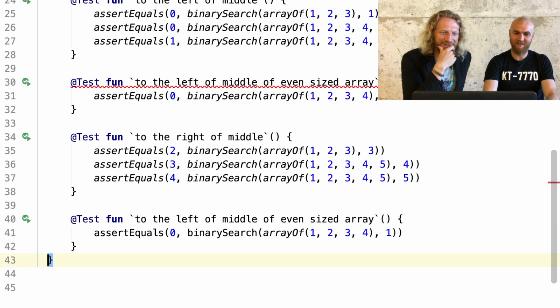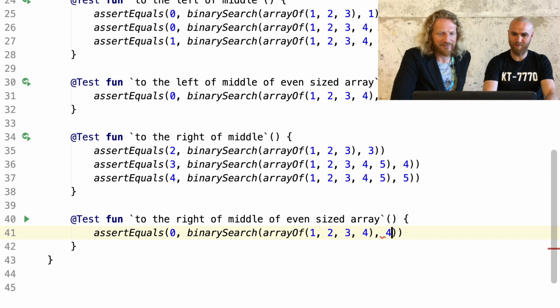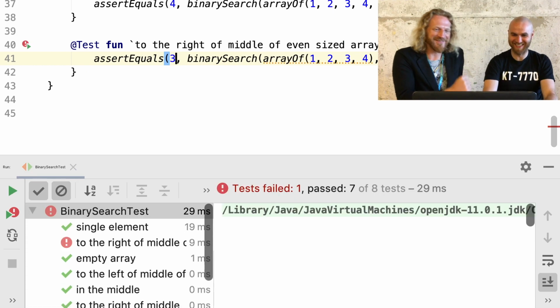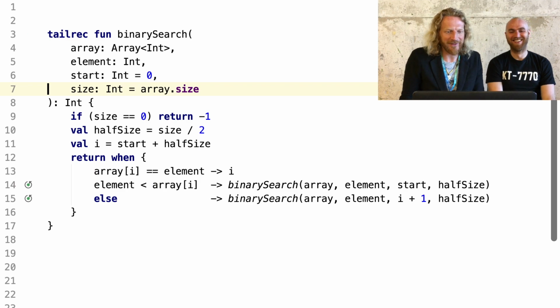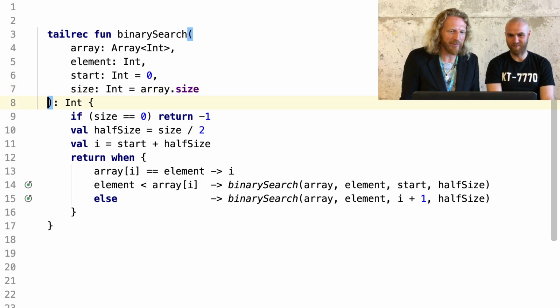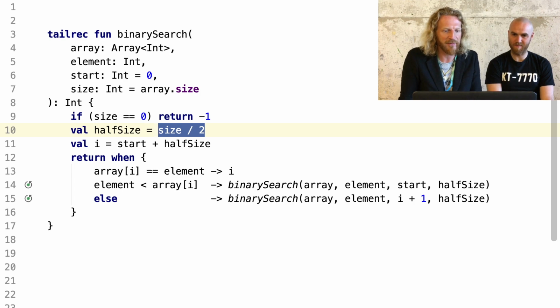Definitely, we should fail somewhere. To the right. That's gonna be, I bet it's gonna work. Don't be so negative. Yes, yes. Okay, but I knew it. I knew it. So I think what we are missing is that when we're dividing the array, the problem is with this guy, because this is rounded down all the time because it's the integer division.